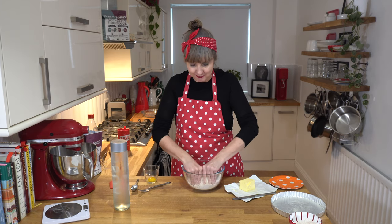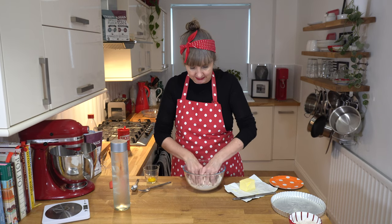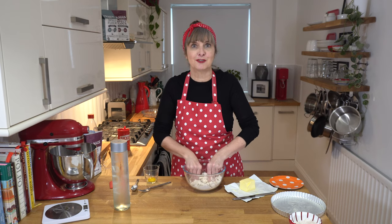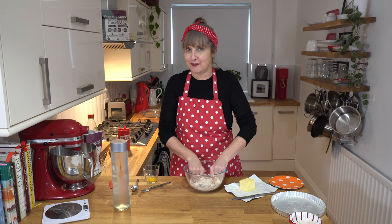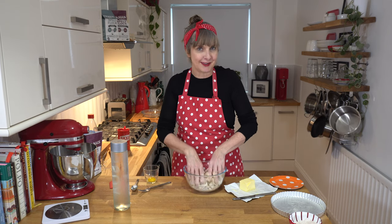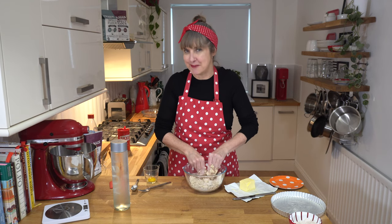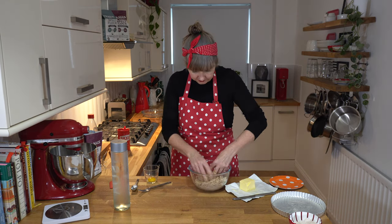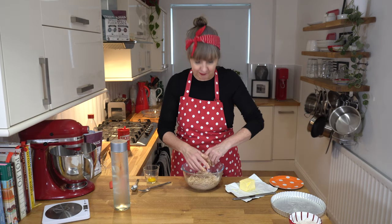So what we're doing here is we're just using the top of our fingertips. We want to do this quickly, just to squish the butter down into the flour to create fine breadcrumbs. I have done other videos where I've done pastry on my stand mixer, which is fine, but recently I discovered that when you do it with your hands, I can create a better pastry. So you'll see here I've got a few large lumps left, which is fine. They'll break down when it's all cooked.